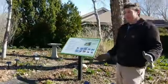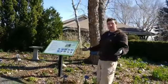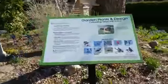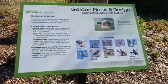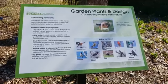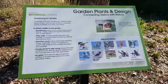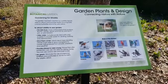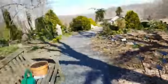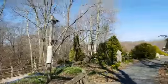Other thing I've been thinking about, it's Earth Day. Happy early Earth Day. One thing you can do in your garden is create habitat for birds and other wildlife. We have this really cool interpretive sign here at the Botanical Garden in our birches area, where we talk about having plants that have berries, fruit, seed. Also think about a place where the birds and other wildlife can have a little habitat, can have their nest. Be sure to think about providing water. And we even have a bird feeder back here too, so you can do all these different things in your garden to create habitat and help celebrate Earth Day.